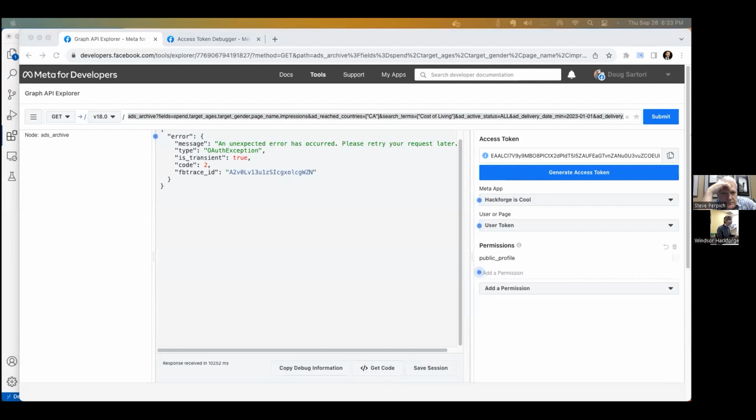Okay. This is good. I want to talk to you guys about this. But let me drop something in the chat for you first. Okay. So there's the query for the Explorer, just in case you were having trouble typing it or you couldn't quite see my screen. There's everything there. Okay.